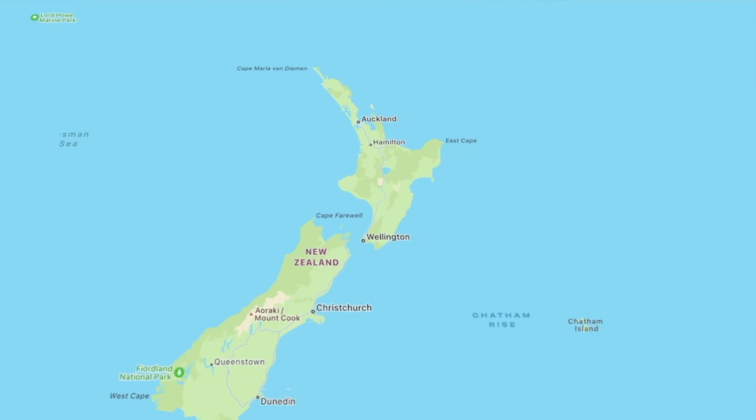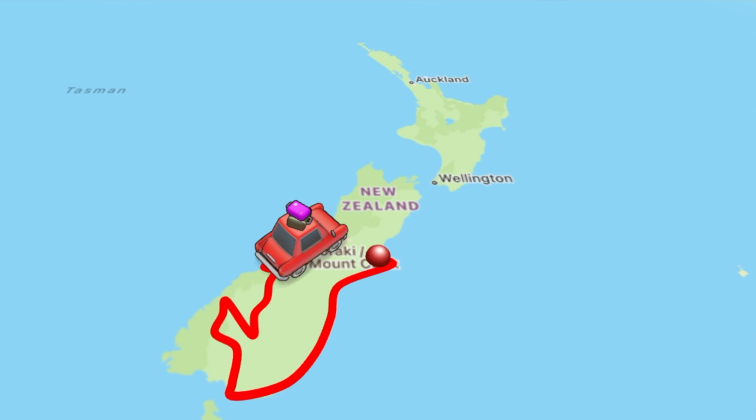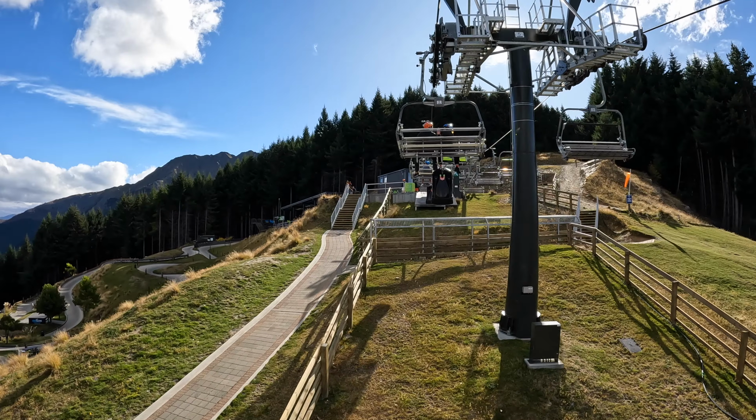So yeah, we started in Christchurch and went all the way down to the Catlins, around to Queenstown and Wanaka. We absolutely loved Queenstown and Wanaka, so we wish we had a few more days there. So if you are planning a trip and you love hiking and nightlife and all the really fun outdoor stuff and the mountains, make sure you have enough time. We wish we could have made it to Mount Cook as well. Yeah. So make sure you look that one up.